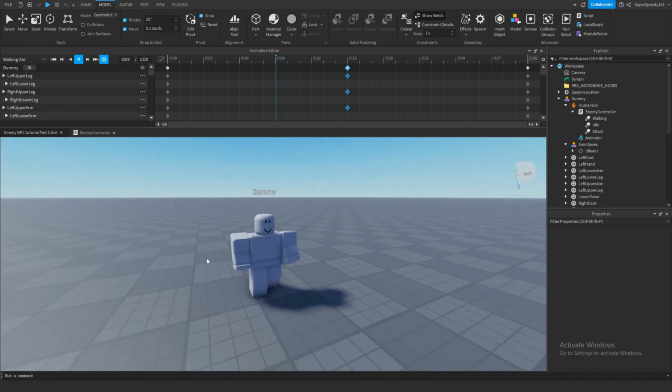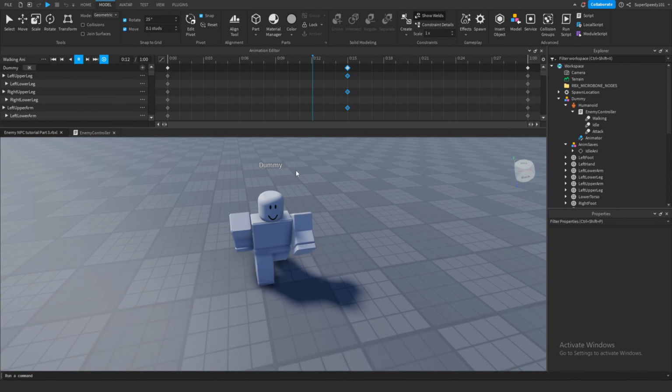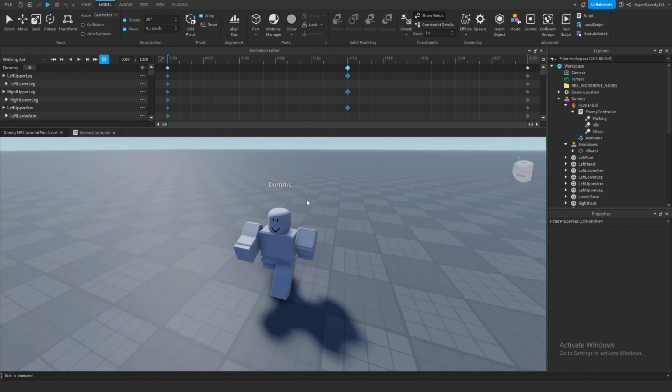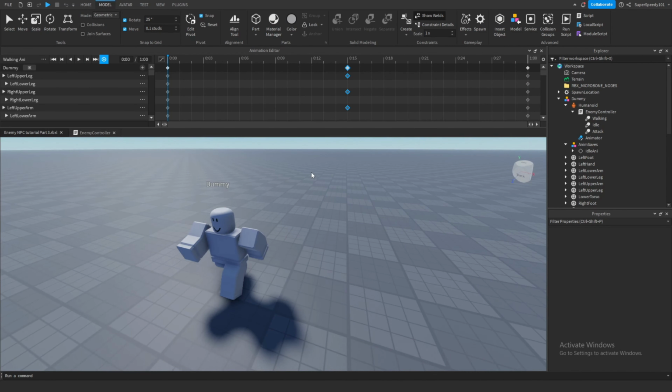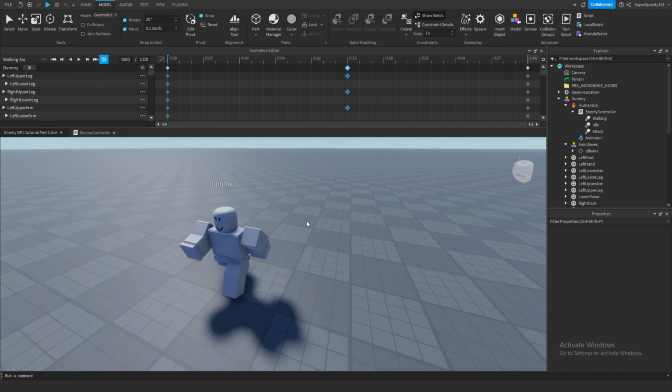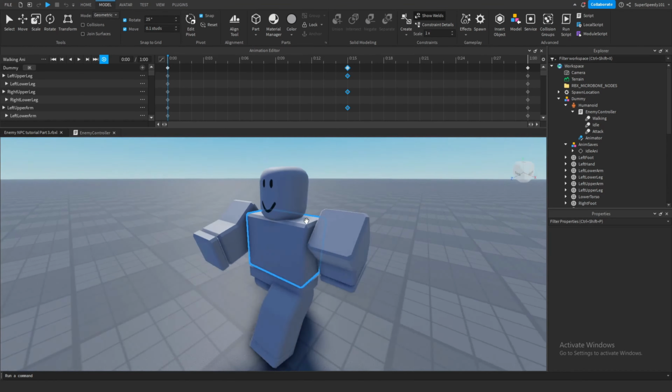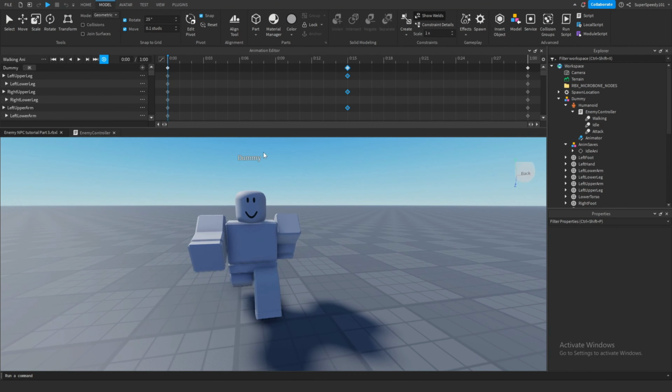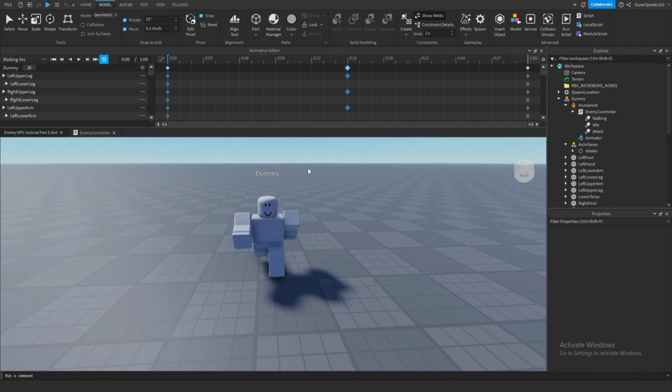I am far from being even decent, but this is just a little tutorial on how to get the animations into our game. So if you guys already have animations that you didn't need to create, you really don't have to be watching this part if you don't want to. But so now it's time to export the animation because this is as good as I'm going to make it.